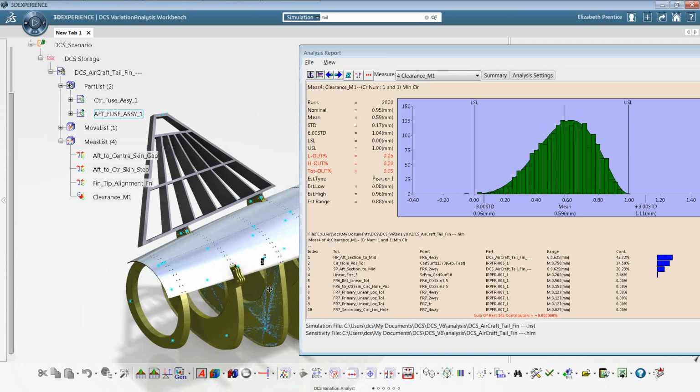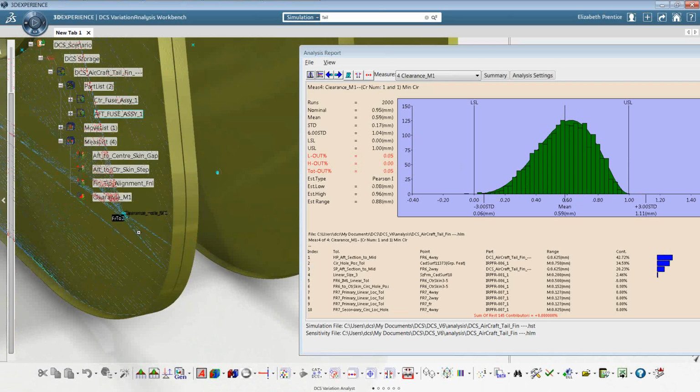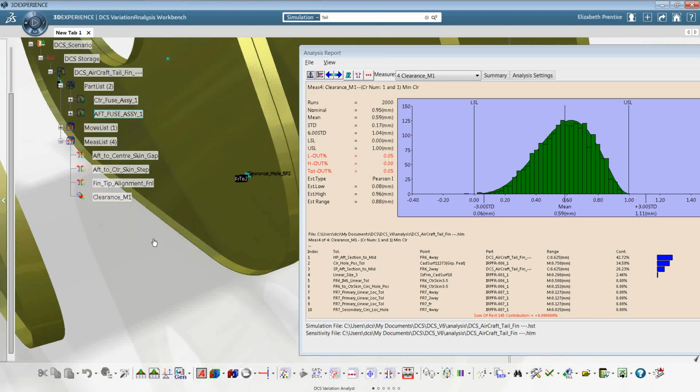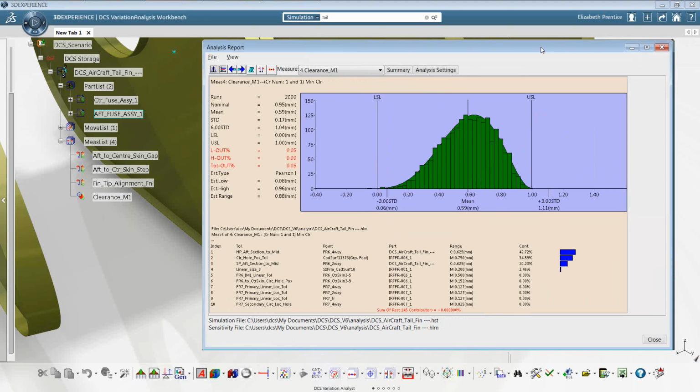And our final measurement was the 2 holes, the clearance between them. And 0 means if it's less than 0, that means the holes are crashing. So we have no interference here. And you can see this one's totally in spec. So maybe you could skip over this measure because that one is good. So this just helps you figure out what's going on with your model.